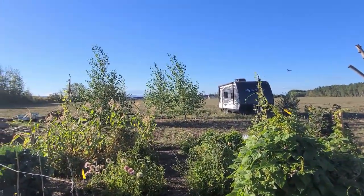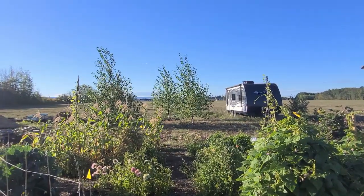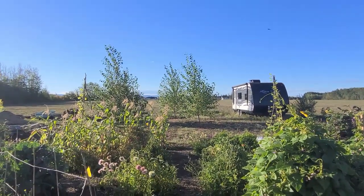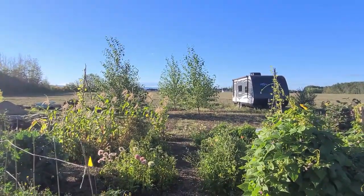It's just fun watching the birds. I don't know if you can see them. They're just swooping all over the place. I think a combination of song sparrows and white-crowned sparrows. Been seeing them around a lot.